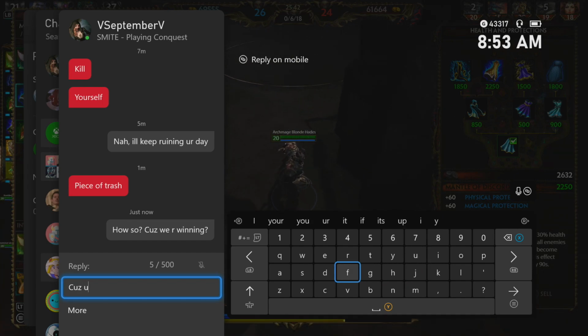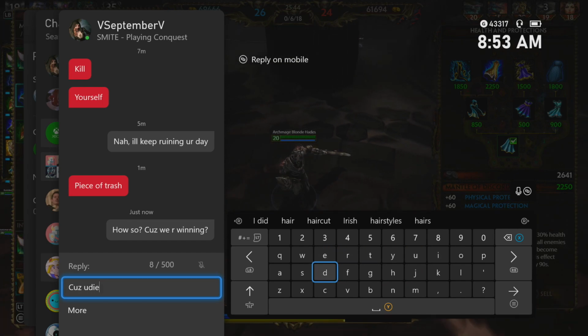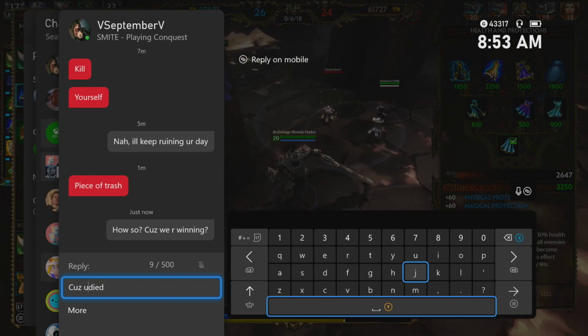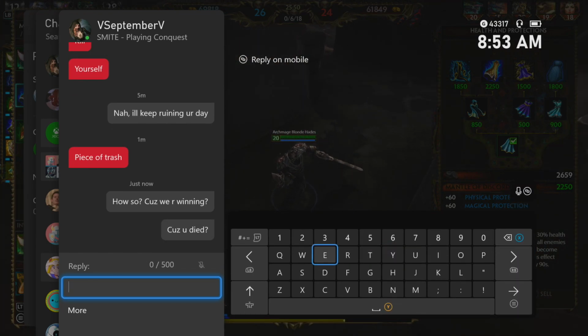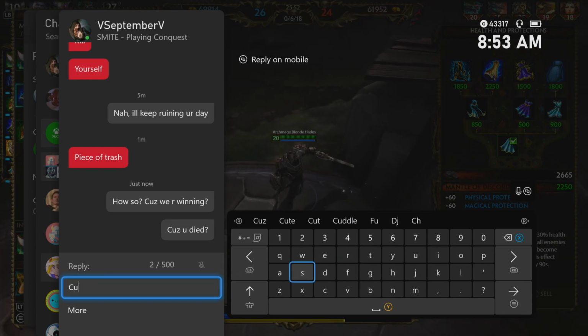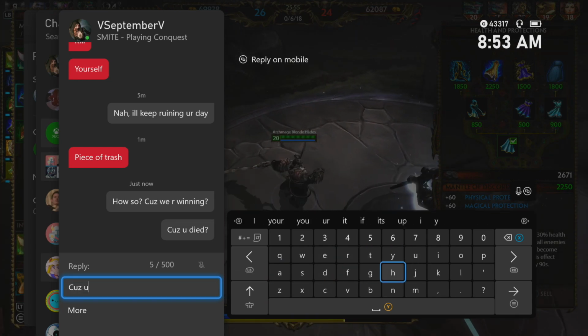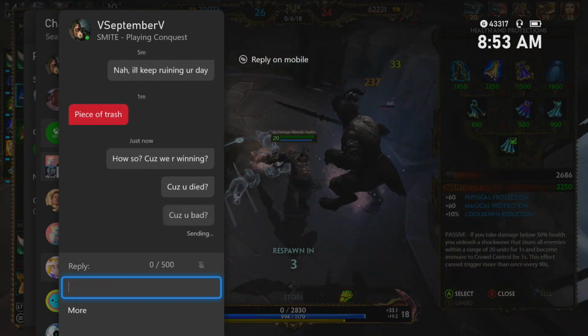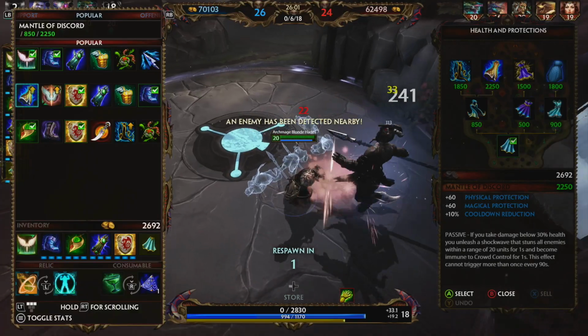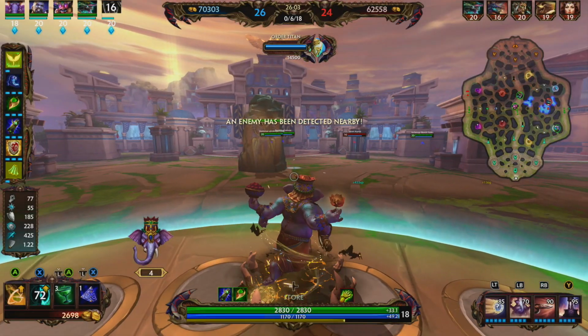I say, cause you died. With one more to follow it up. Cause you bad. We don't know how we're a piece of trash, so we're asking.